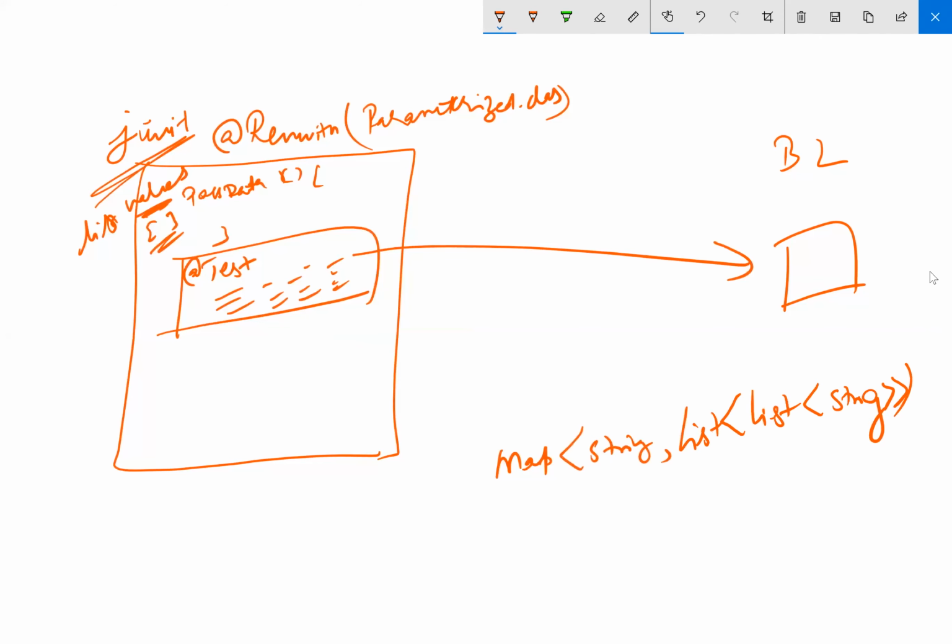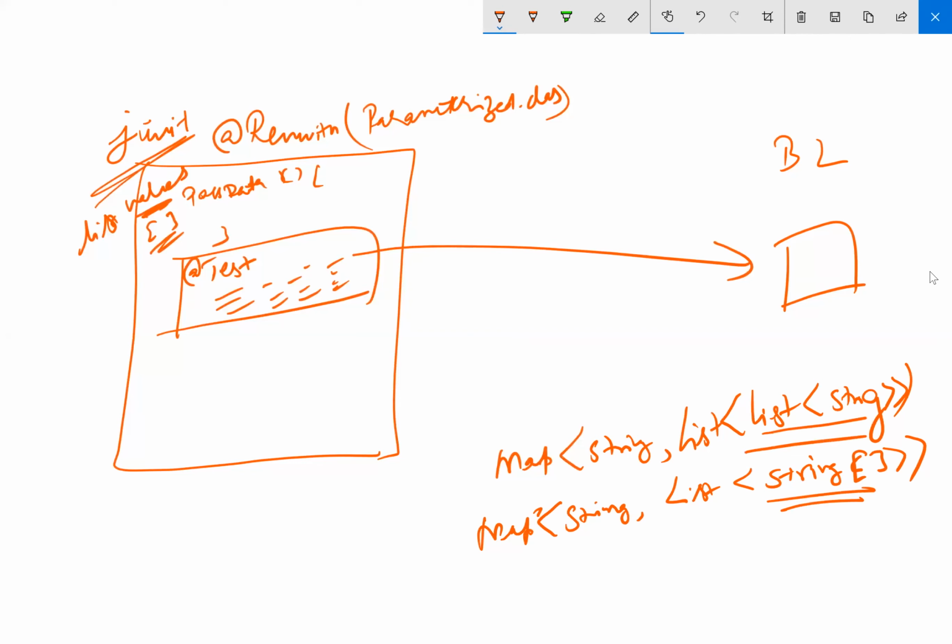Or I can have a map of string to array of string. Both mean the same. The thing is, this one is constant size, and this one is expandable or shrinkable. But the whole idea is this. If you imagine I have some numbers, the numbers would be kept in a matrix.